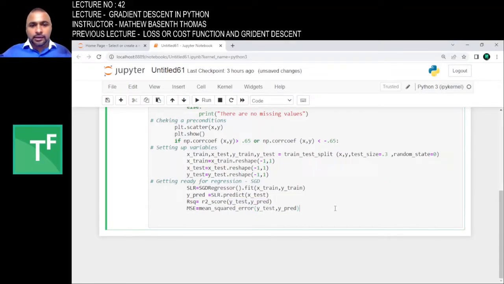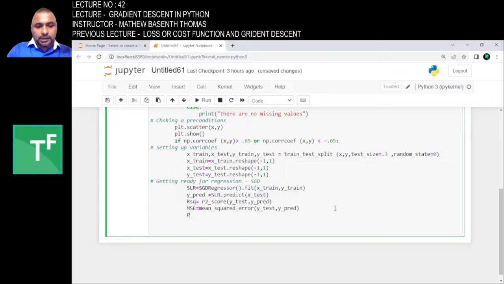Okay. And now I want to print my results for this, right? Print the R squared value for SGD is, put a comma and this variable R squared.